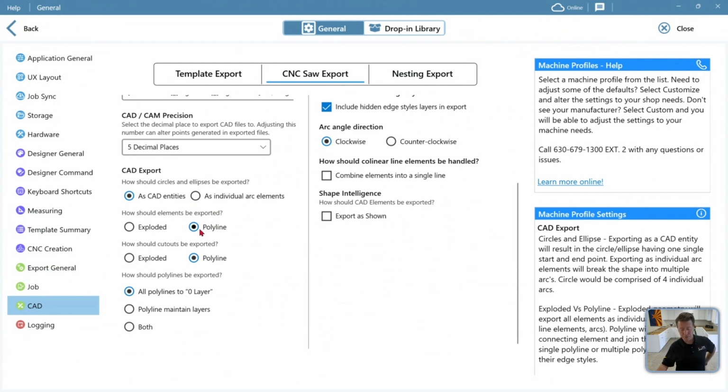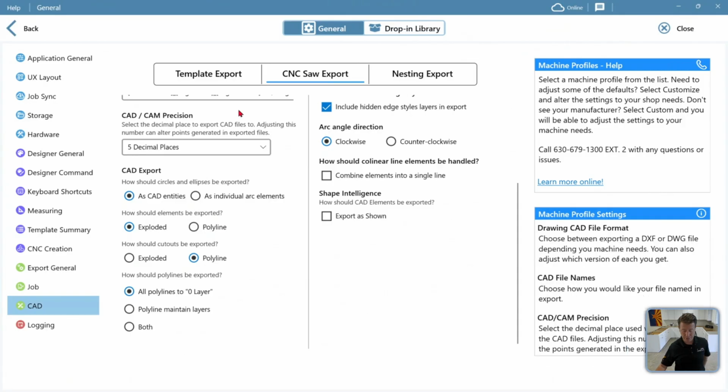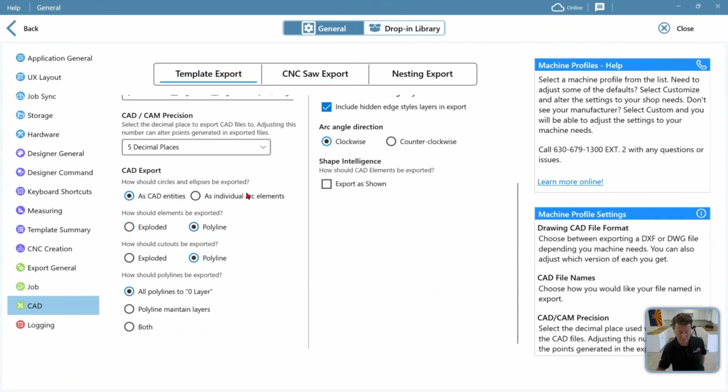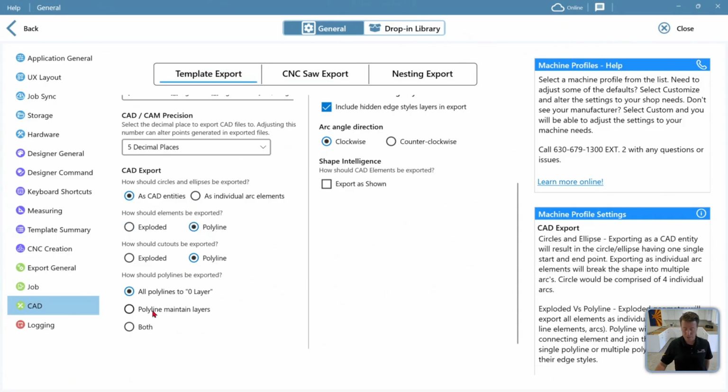Simply put, I want to point out there's a difference between an exploded and a polyline. In our legacy software, these were your choices. You only had exploded or polyline. Either a completely closed shape, all on the same CAD layer, or none of the lines were joined, which is often what I had in the template pages.